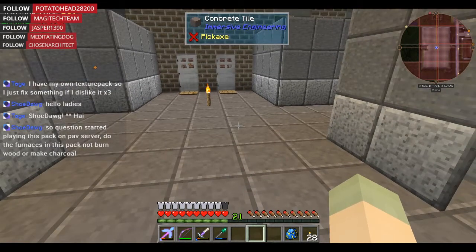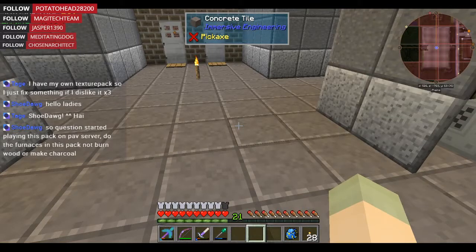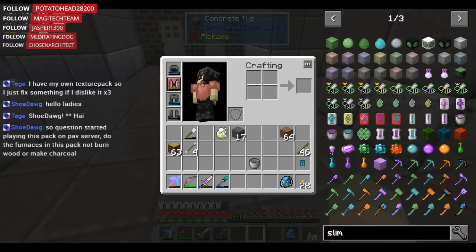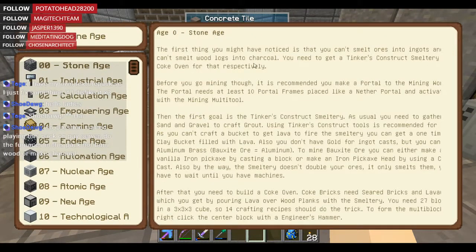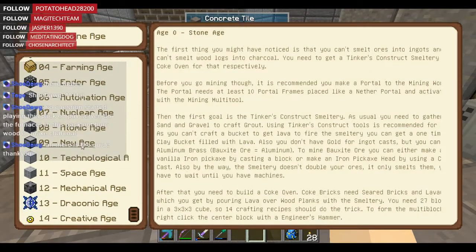Hey, Shoe Dog, good question. What you need to do is open up your inventory and look at the guide. For Age of Engineering, if you look at the Stone Age, it says, the first thing you might have noticed is you can't smelt ores into ingots and you can't smelt wood logs into charcoal. You need to make a Tinker's Construct smeltery and a coke oven for that, respectively. Very first paragraph there. So that should answer your question and show you the progression of the pack in all the different ages.